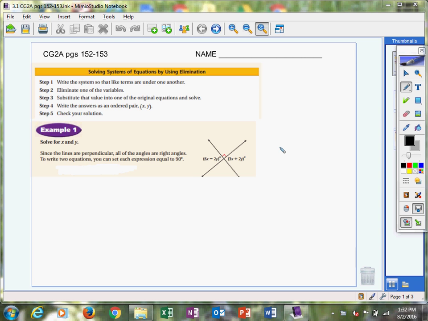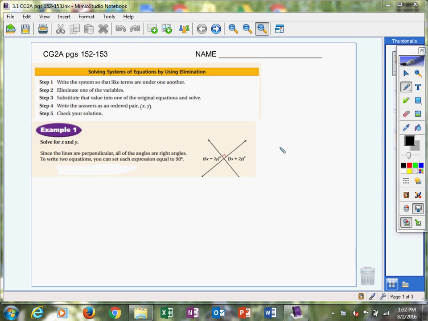Back, we are going to connect geometry back to algebra again, and I'm going to take you back in time just a little bit when we did systems of equations and we used substitution and elimination. Of course, you guys know that elimination is my absolute favorite. I don't always use it, and in fact, in example 1, I'm going to deviate from what your book shows you and do it a little bit differently because I think my way is a little bit easier.